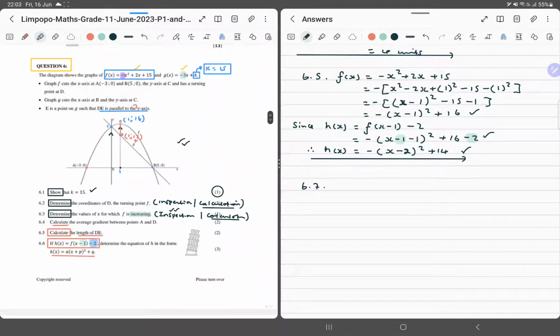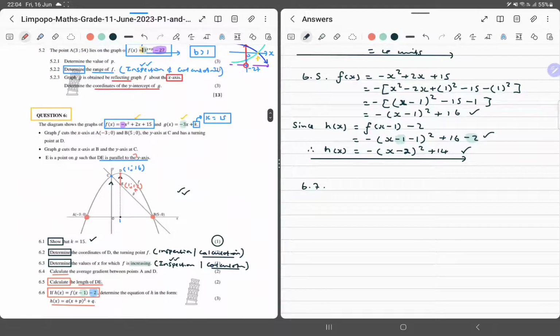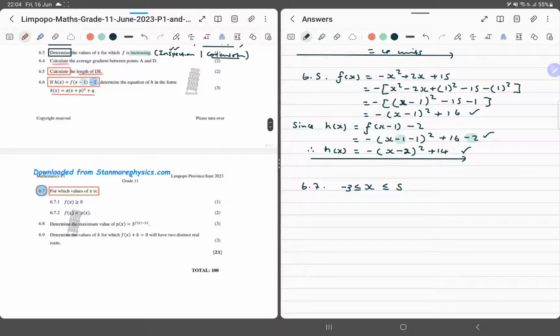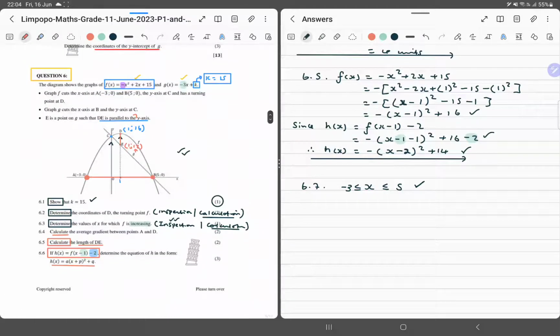So we look in the graph. This graph of f is equal to 0 here, and it's equal to 0 there. But it's greater than 0 in between, because when you connect these with the bar, we see the graph is above the y-axis. So this one is straightforward. X is less than or equal to 5, greater than or equal to minus 3. Nice and easy. So we're getting 1 mark there, because they already gave us those intercepts. We never had to find them ourselves. We just needed to look in the graph and solve it. So this was a means to an end.